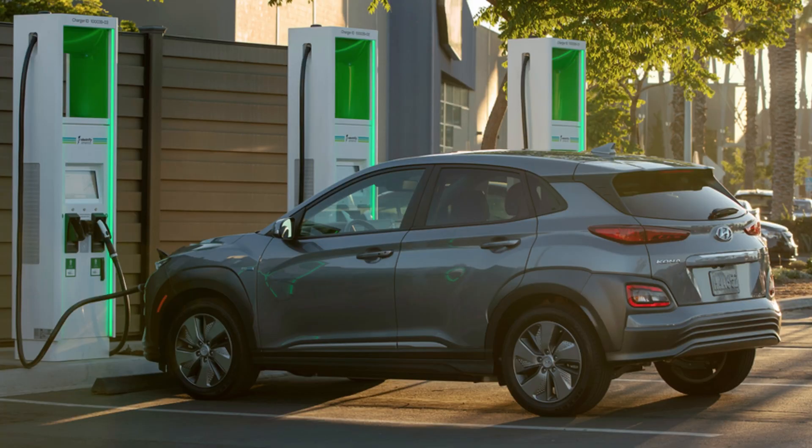Level 3 charging is going to be the fastest of all these levels. These charging stations are optimal for road trips, when you're getting off highways, or when you're going to be at a location for about 20 to 30 minutes. Most electric vehicles on a DC fast charger, depending on how powerful that charger is, can charge from 0 to 80% in about 30 minutes, which is really quick.